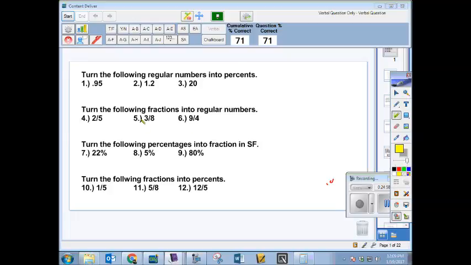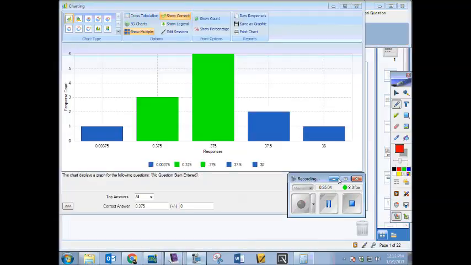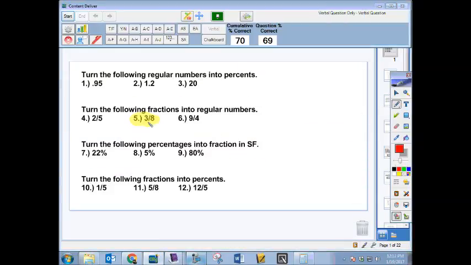Okay, let's go on to this one. So for this one here, you can see we had both bars getting correct. Remember, it doesn't matter if you put the 0 in front or not. Okay, but we had 9 of the 14 get it right, so 5 people are missing it here. We'll talk about what those people did, the people that missed it. Okay, when I want you to turn 3/8 into a regular number, that doesn't mean that I want you to do this. What are you turning it to if you do that? Yep, a percent. A percentage.